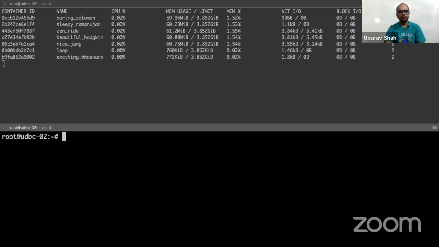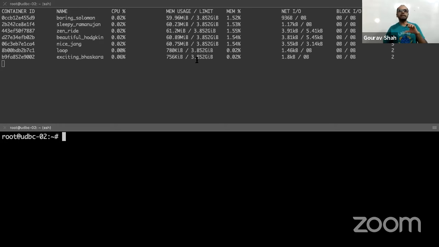And now, if you look at the memory, look at the limit part. If you observe the limit part, it really doesn't have any limit. It shows me the entire RAM on my system, which is about 4 gigs, 3.85 something. Now, how do you actually put a hard limit on a container? We're sharing the same memory, same CPU. How do you limit that?